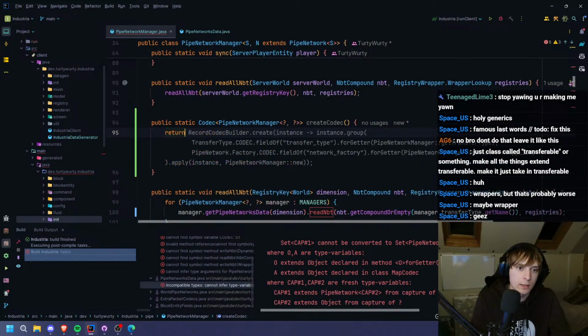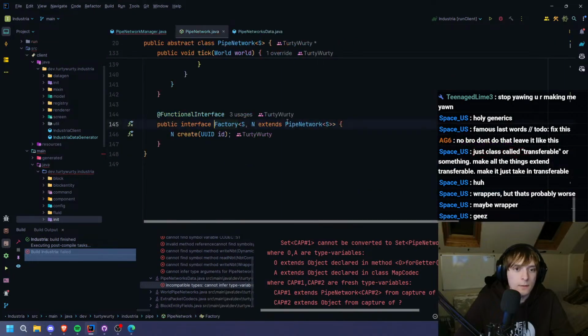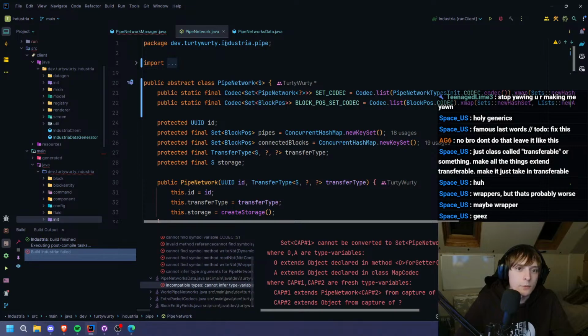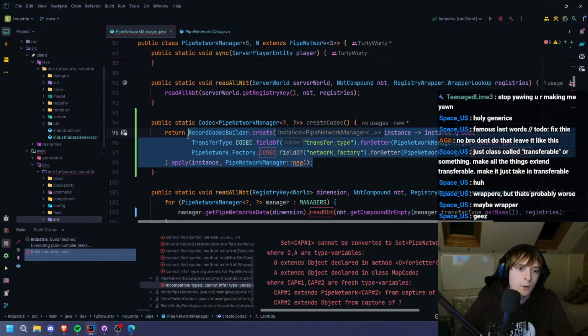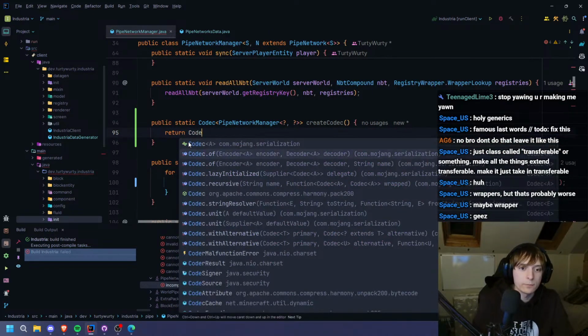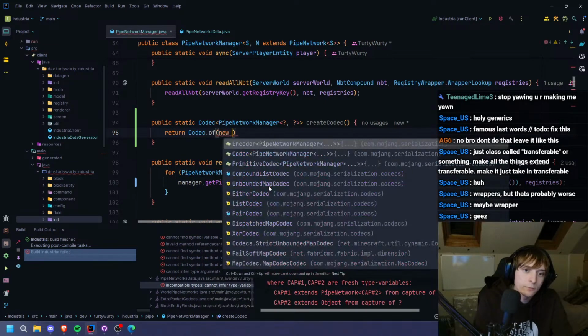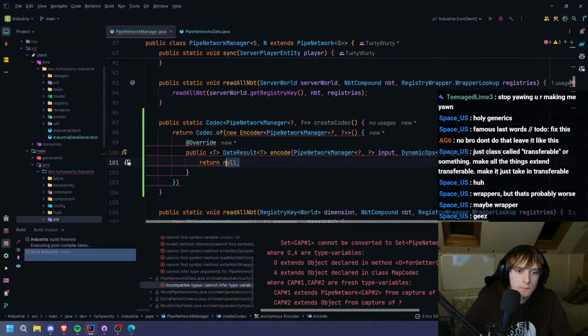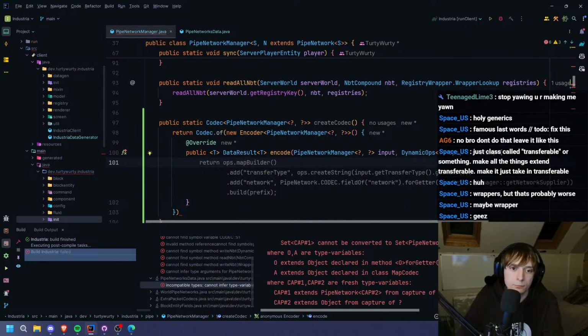What's this gonna try and do? Yeah, see, that would be fine if you could do that, but you can't. This is the functional interface. You can't create a codec for it. I see why it's trying to do that, but you just can't. The only thing I can think is to manually write an encoder and a decoder. It might work, maybe. I just don't know how to implement these methods, to be honest. But that's all I can do.